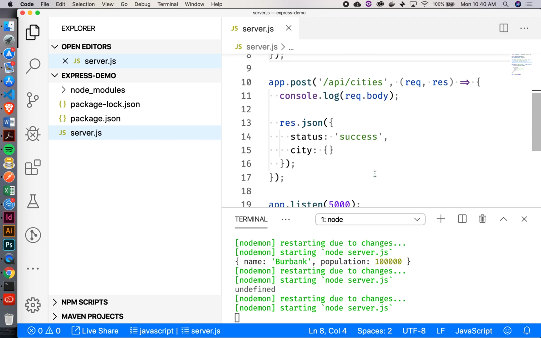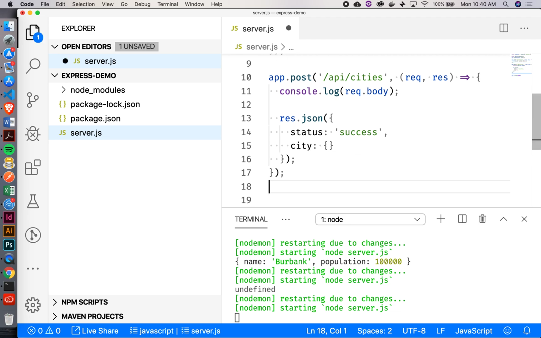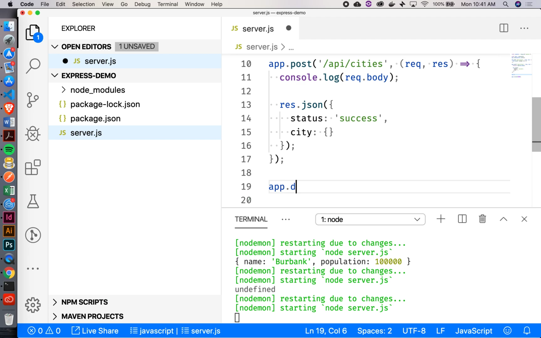Yeah, so let's say for instance we wanted to delete a city. So I can accept delete requests, and I could specify some path. Let's say /api/cities, and then what if I don't know what the ID that I'll be getting would be?